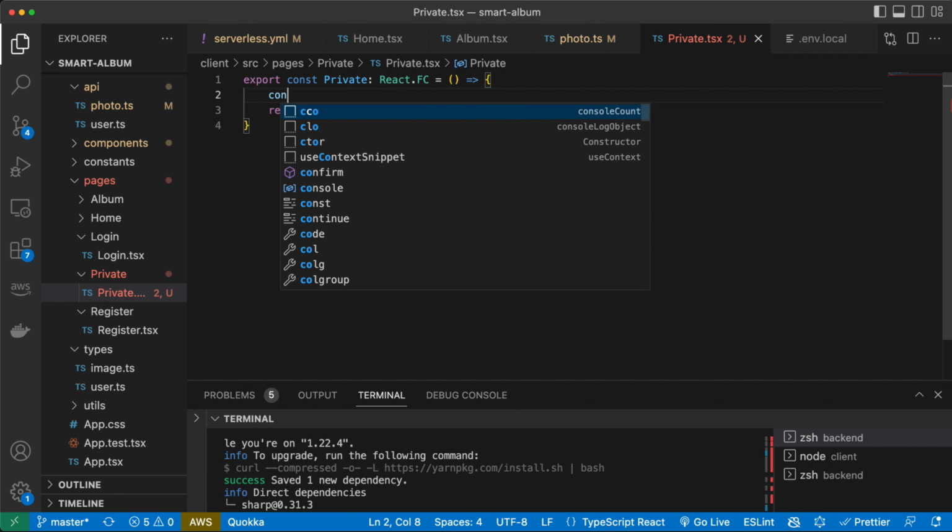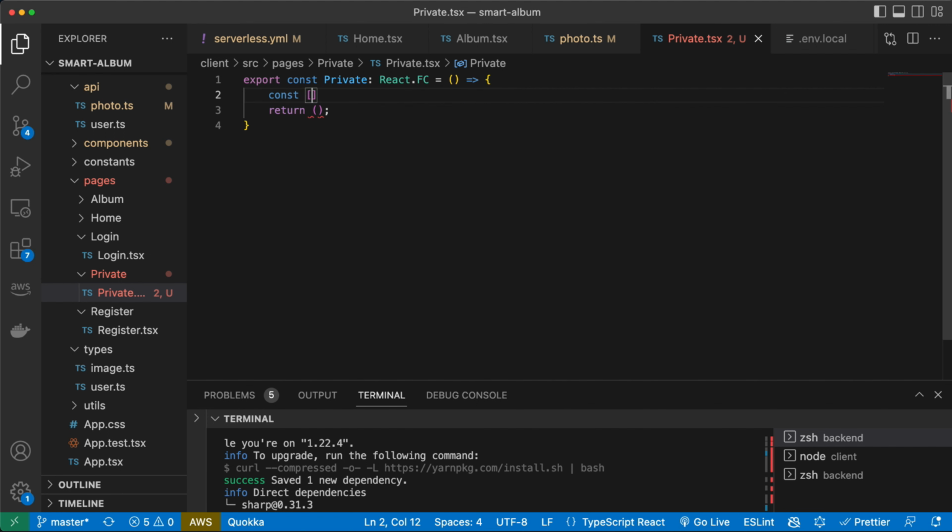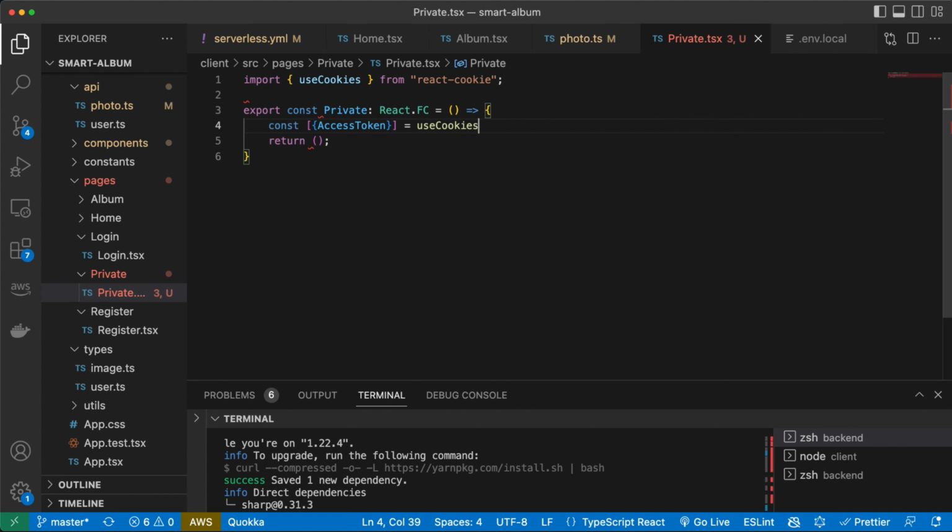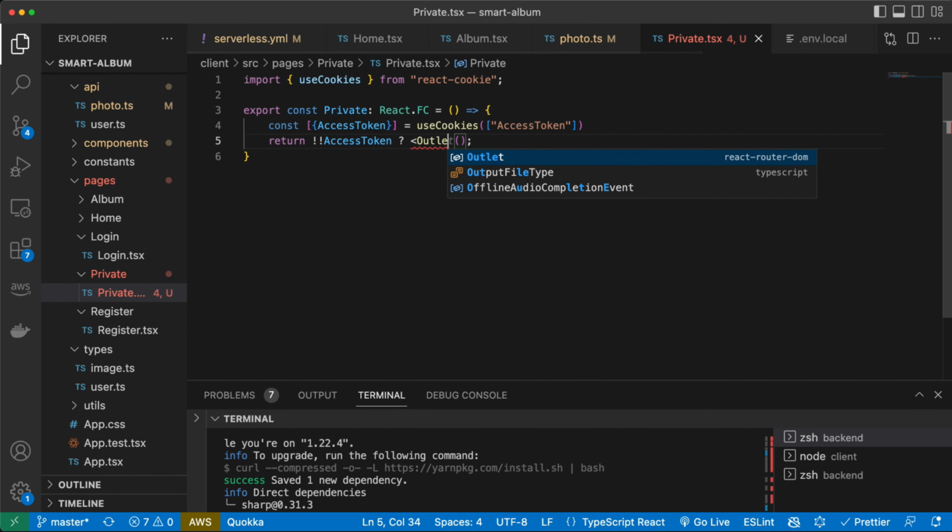We will get our cookies, and we will get our access token from cookies. And then if we have an access token, we're gonna return Outlet. This means we're just gonna return whatever is inside the wrapper.